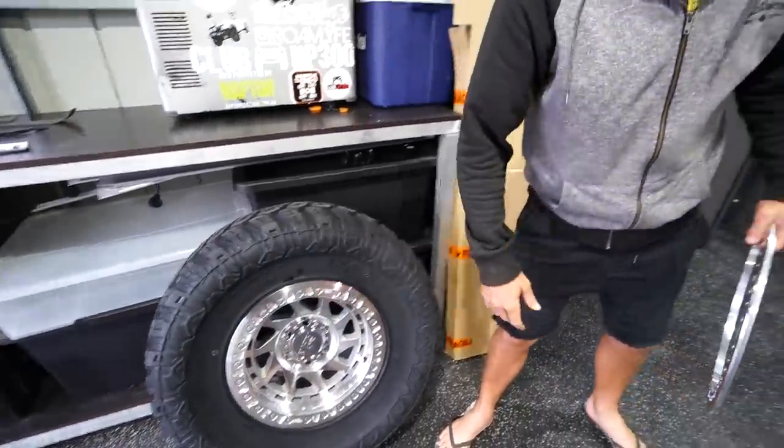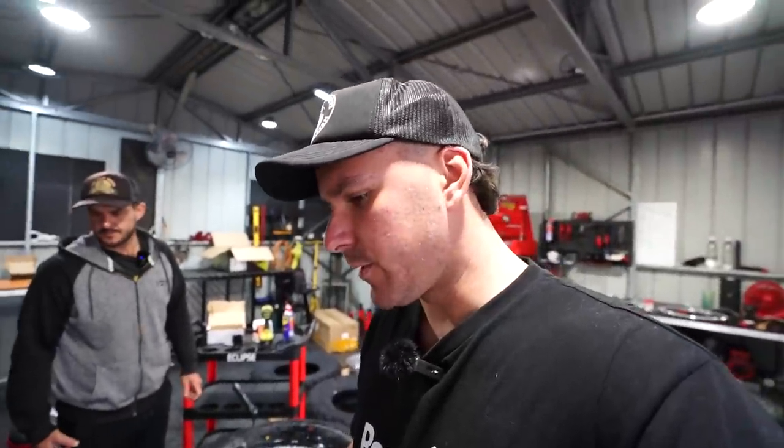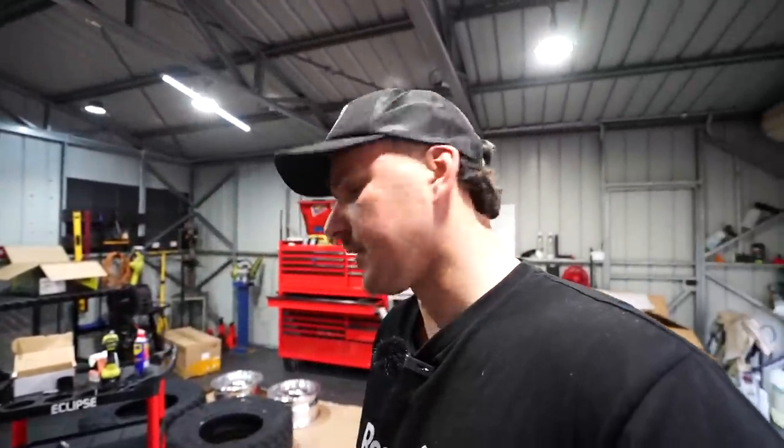Can't fix this one. Yeah, we completely forgot on the first wheel and it's not coming apart to get redone, so we're just gonna continue on.